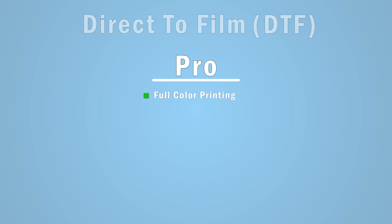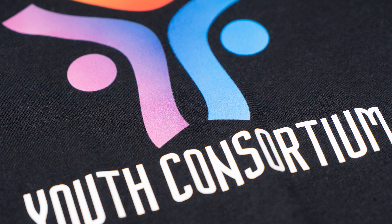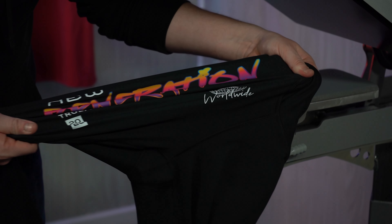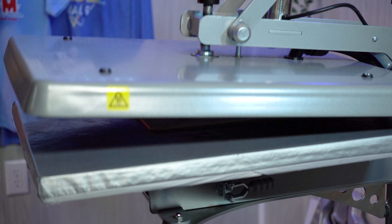Let's shift over and look at direct-to-film. Again, we have full-color capabilities, incredible detail, and a durable print on the garment that feels lighter than most heat transfers — maybe not quite as light a hand feel as direct-to-garment, but very, very close. While you can't fade to the garment color on the edges of your artwork, you still have a white base layer printed underneath for opaque prints and vibrant colors regardless of fabric color. The big benefit? Direct-to-film prints on cotton, polyester, blended garments like 50-50s and tri-blends, along with spandex fabrics. Direct-to-film prints quicker than direct-to-garment and typically applies to the fabric with a heat press in 15 seconds or less, just like our Ultracolor Max transfers here at Stahls and Transfer Express.